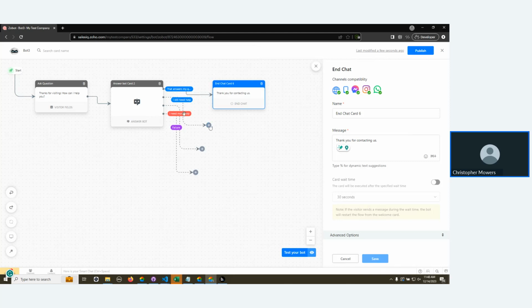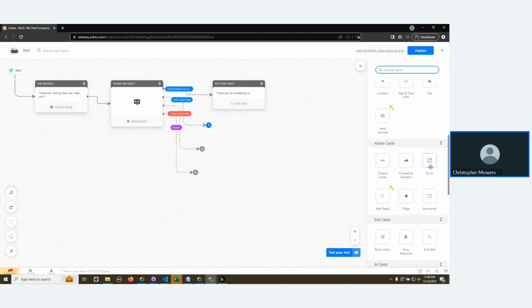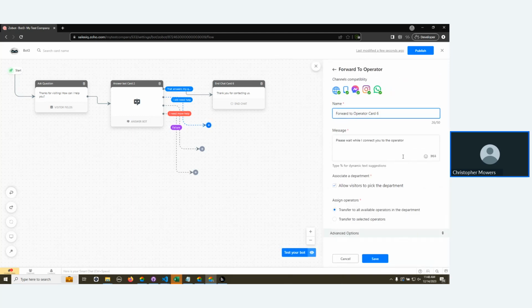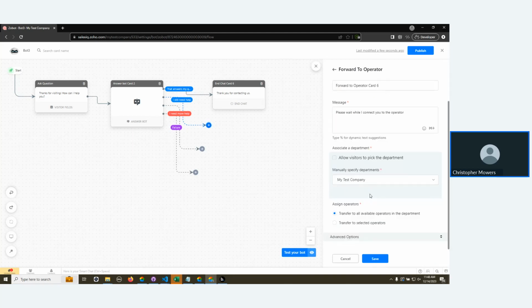And then for I still need help and I need more help, we're going to connect them to an agent. So let's do that. You can find that card too under forward to an operator. And you can allow to pick a department or not. You can manually specify, I only have one department, so not a big deal.